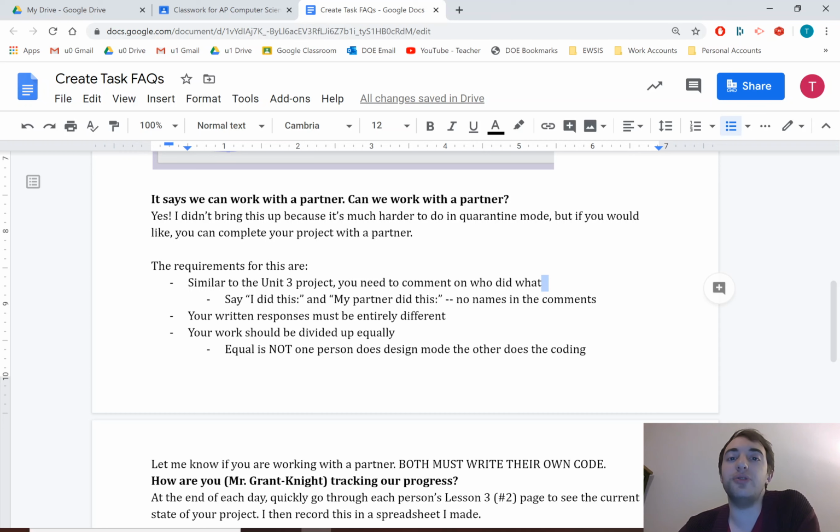You both need to fully complete the project. So it's not like, oh, my code is in Steven's code studio, that's why mine's blank. No, no, no, no, no. You don't get away that easily. You both have to have a fully working project. You both have to record your own version of the code working. Everything has to come from you for this final thing. You upload the PDF of your code.